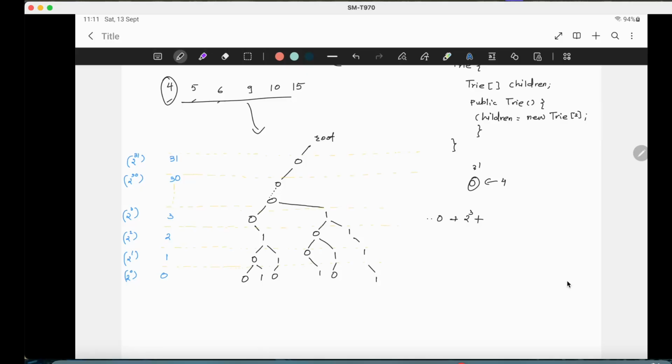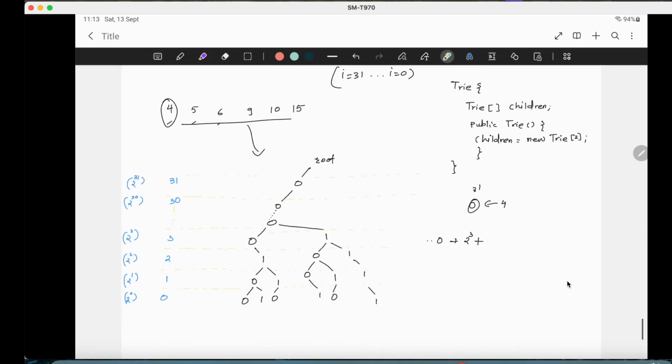Now going ahead, we are following this particular path, but we are considering the opposite bit for this 4. Now the next bit for 4 is 1. The moment we get an opposite bit, we have to follow that particular path, because from here onwards we have to get opposite bits from this path. So far we reached this level, and now we have to get the opposite bit in that path. For 4, the next bit is 1.